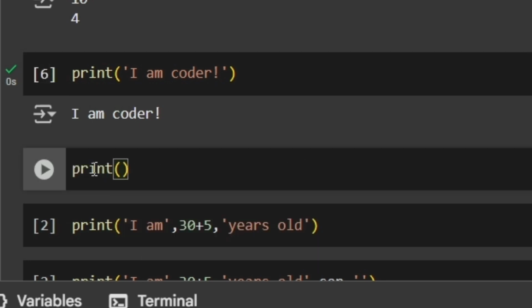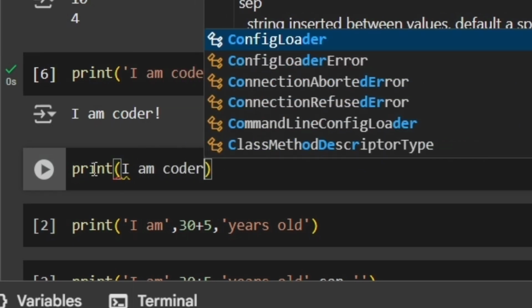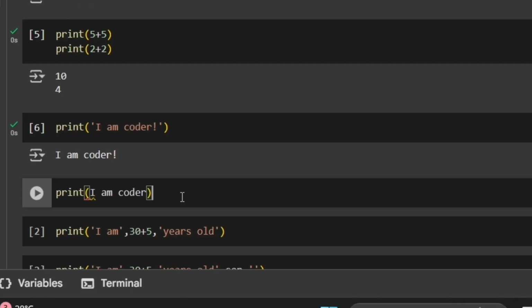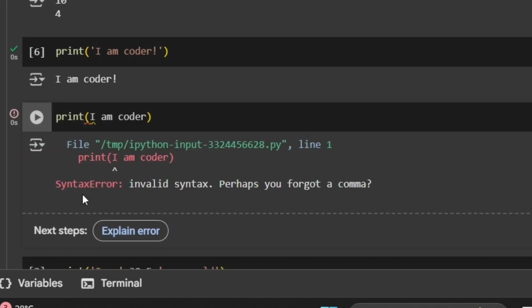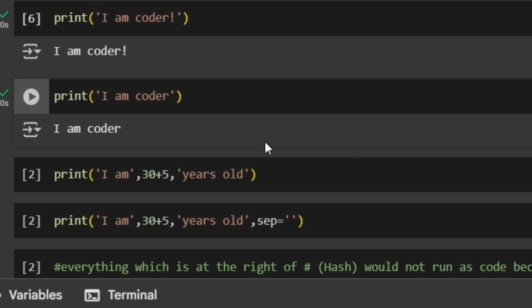Print, alright, so I am coder. Now I have not used the quotes here, so I am going to run this. See, you are getting a syntax error, which means there is a rule to use the print function. It must be between either single or double quotes. So I have used the single quote and then run it, and see, it executed. So that's how the print function works.